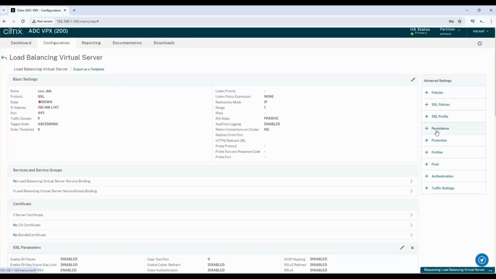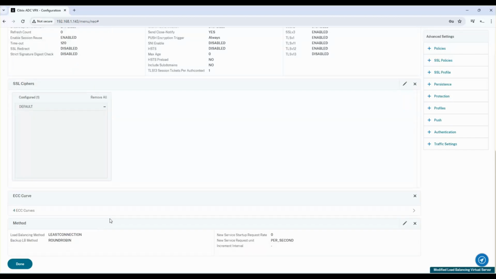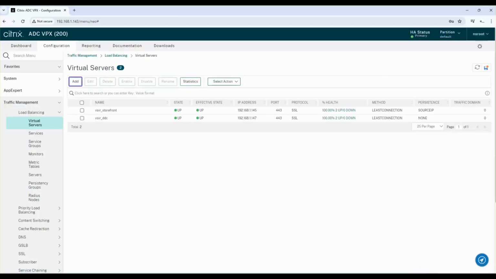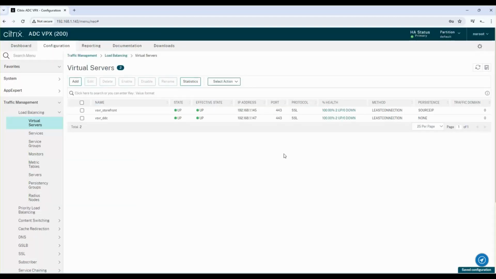And then the method, I'll just make sure that we are using least connection, and the backup method would be round robin. Click on OK on that and click on done. Save the config so that it's replicated onto my secondary node.